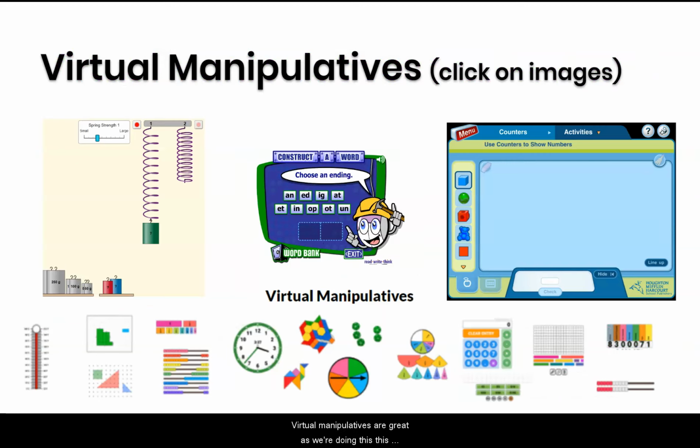Virtual manipulatives are great. As we're doing this e-learning, sharing our screen, there are some really nice math manipulatives, virtual dice, all sorts of stuff out there that allow us to make learning a little bit more virtual. We cannot share our mouse within Google Meet, so you have to still be in control, but that's okay. The students need to use their words to tell you what they need to do. But there's a lot on there, and I've put links to different manipulatives. I know a lot of the headquarters websites and the resources they're putting out have linked to a lot of different websites with different virtual manipulatives. But these are great ways to, either through a screen recording or through your Google Meets, make things a little bit more visual.